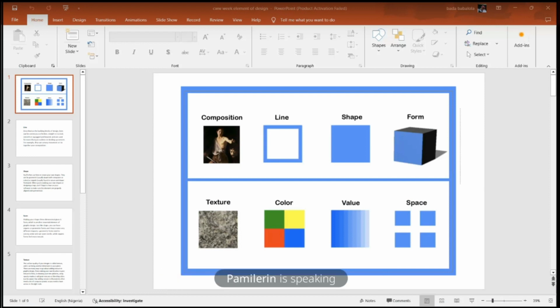My name is Bada Pamilerin, and I'll be taking you guys on an introduction to graphic design. Then we can move on to the advanced stage later. I want to believe that we are all prepared and here with our systems, probably our jotter, our bio, because we have to do some theoretical aspect before we move to the practical aspect. So I'll be taking you through the elements of design and the principles of design first.